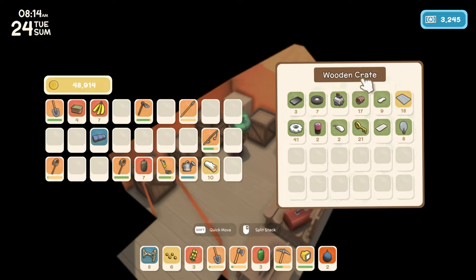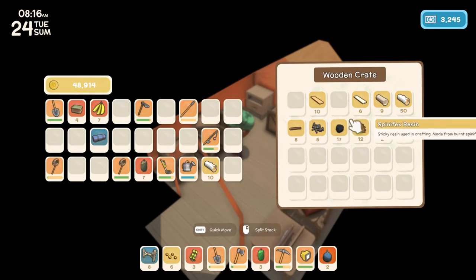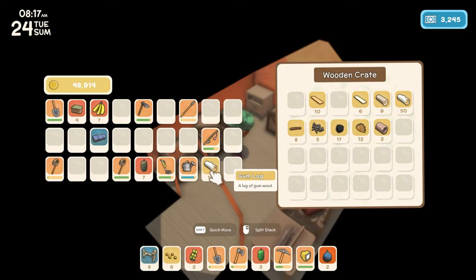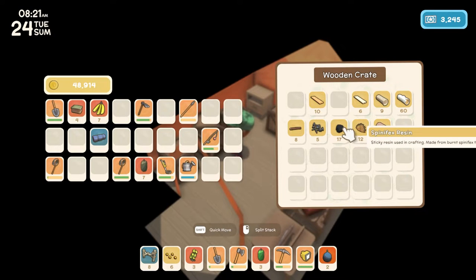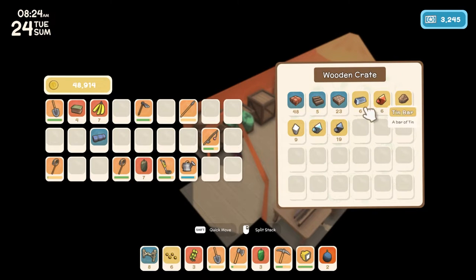This is all the stuff that we find in the barrels or while we're digging. This one is wood and wood accessories. I have some of those now too. Basically it's stuff for crafting. And this one would be the ores and rocks. Yes.